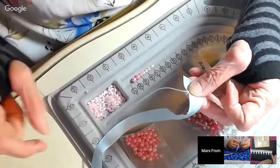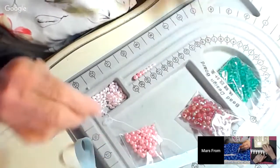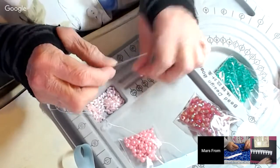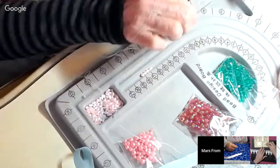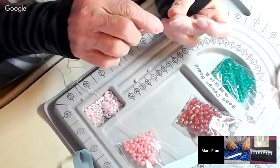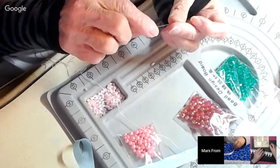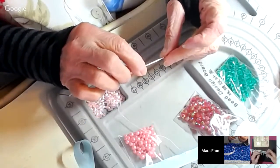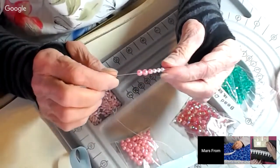You got this, girl. Yeah, right. That was easy. Now go through your beads, put them all on. You can either pick them up, and when you get good, you can slide this needle all the way through all at once. This is so simple. It is. I've got the first row on there. Oh, that was hard.